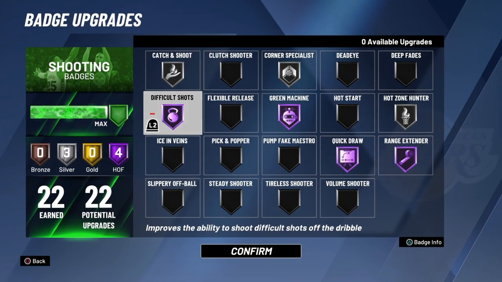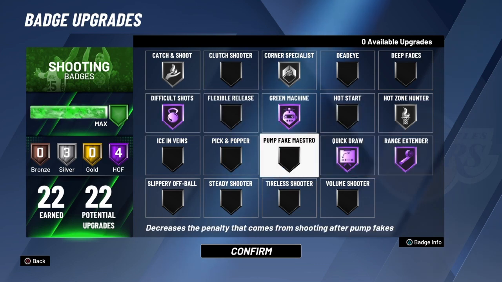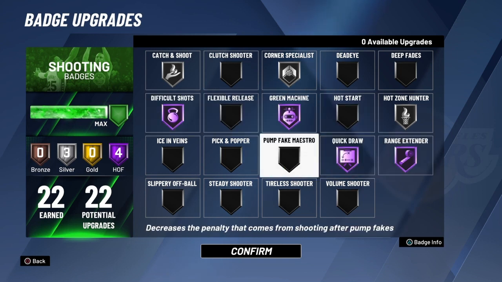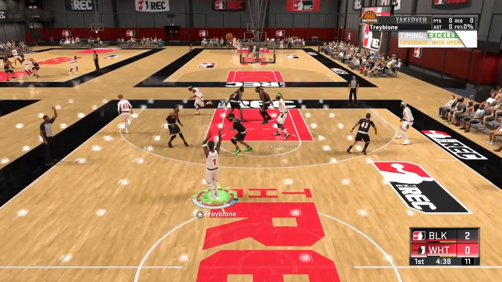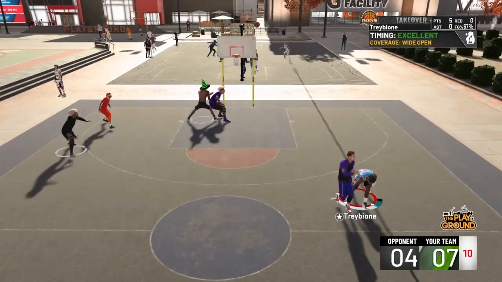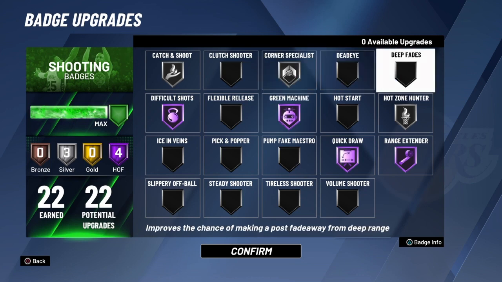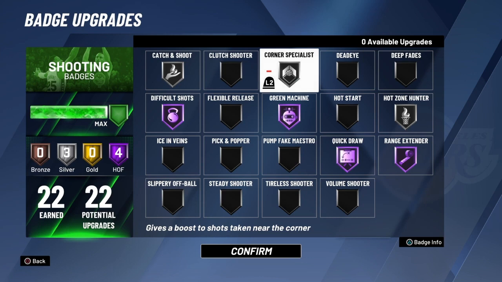Now for the shooting, these 4 that are Hall of Fame to me are necessities just for my play style. You can change these, they're up to you. For me personally, I love Quick Draw Hall of Fame. Range Extender has to be Hall of Fame for me. I do take a lot of those very, very deep shots, and I don't have the Sharp Take Over. I have the shot creating one, so that actually works to my advantage. I can time shots from half court if need be, but those 4 are necessities for me to be on Hall of Fame. That might change for you.